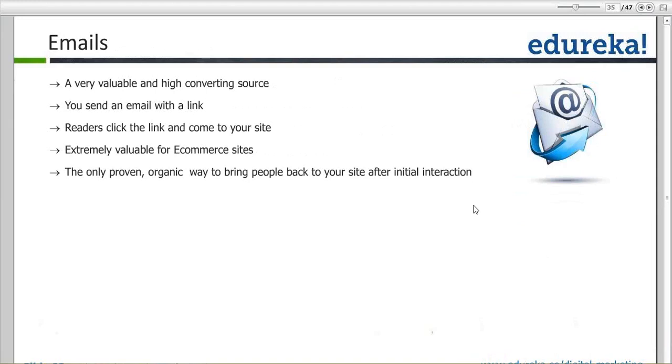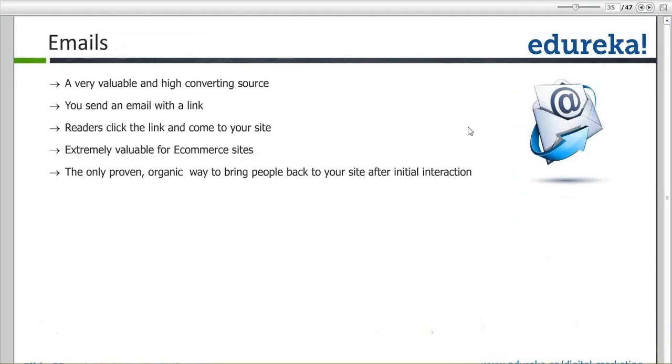But if you are smart enough, and if you have built your list organically, if you don't just purchase a user list and start spamming people right, left, and center, then you can use emails very effectively. By organically, what I mean is that you have actually spent time using your other channels to build your email list, and you have not just asked a telecom provider or an insurance company to give you a 1 million user list or something like that.